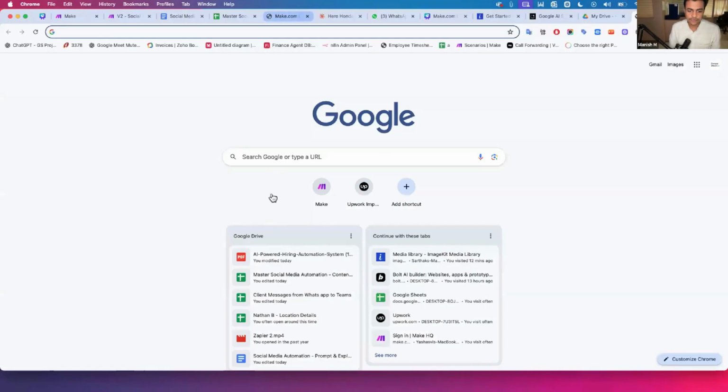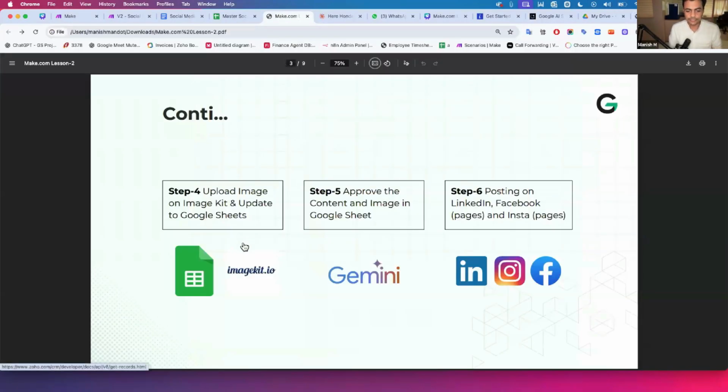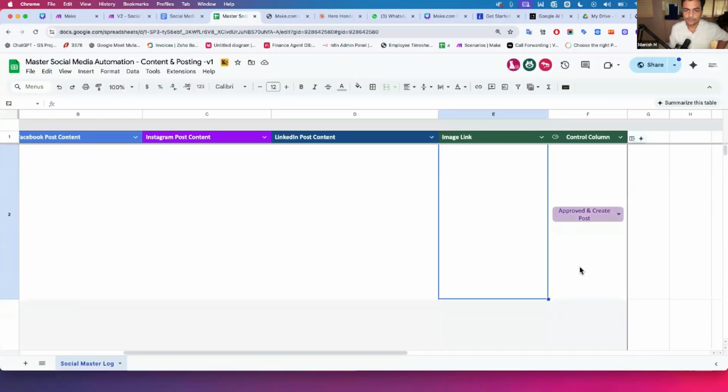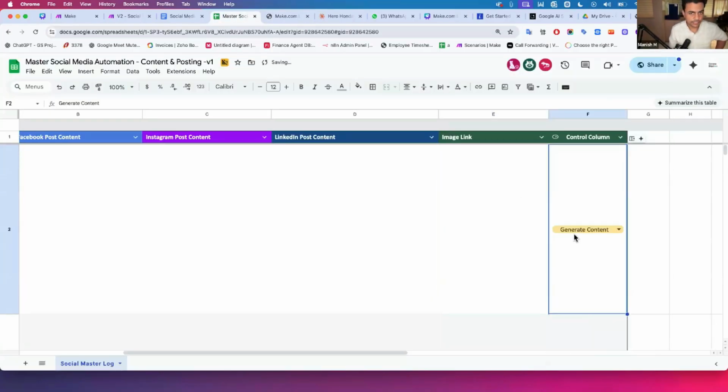Once we do both content updates, the textual part on Google Sheet and the image or media part on ImageKit, we are going to put the media link into our Google Sheet so we can view what kind of image is coming out. Then we approve the whole post. Let's say once we start, we do generate content.